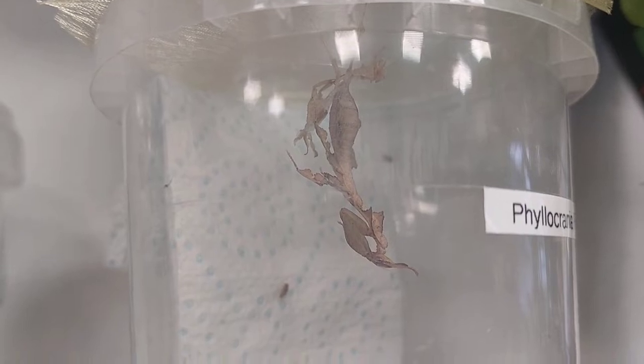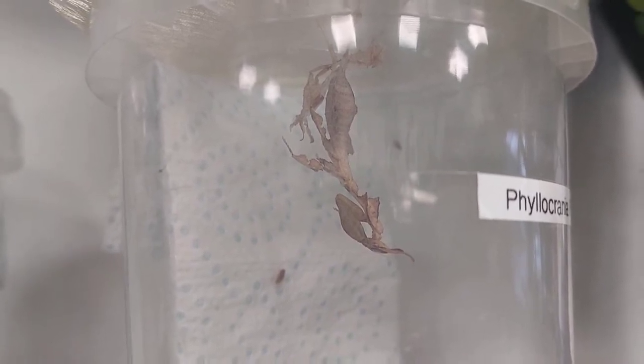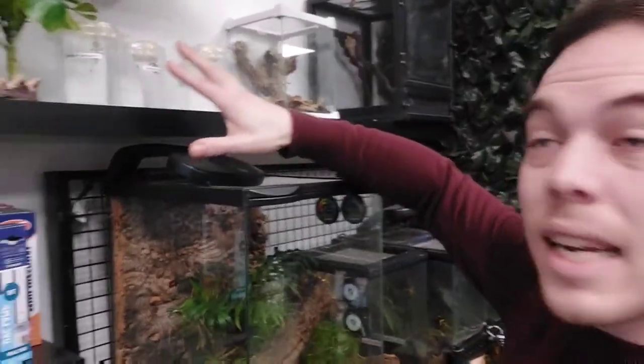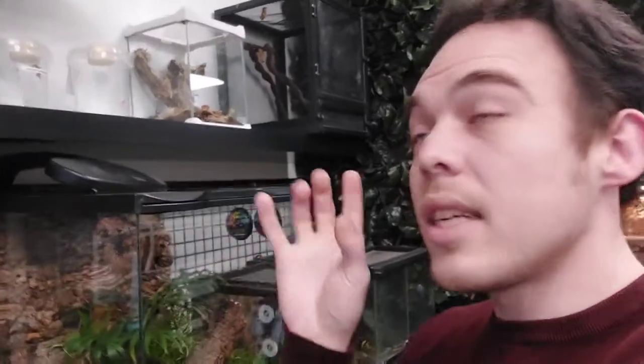He's shedding his exoskeleton — that's his hard surface that protects him, because they don't have bones on the inside; their bones are on the outside like armor. He's shedding his outside layer of skin or armor and he's going to be really really soft and delicate afterwards. It takes a little bit of time to harden up. If we knocked him now and he kinked himself or fell, he'd be too soft and he would damage himself and wouldn't be able to harden properly — he'd be damaged from then on. If you see your praying mantis like that, just leave them to it and let them do their thing.